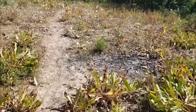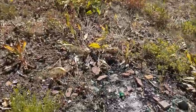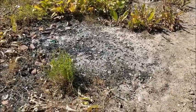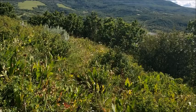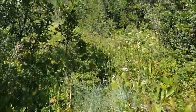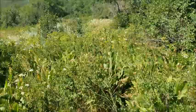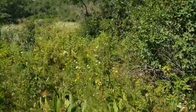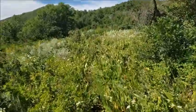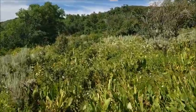It might be a little too hot for the drone. I think I want to launch here. Somebody made a nice burn pit for me. I can just lay my cloth over that. Yeah, I don't know about this trail now. It really is turning less and less into a trail. It's really strong, getting pretty high up, and then a lot of people seem to turn around kind of early. There's really no clear end point.